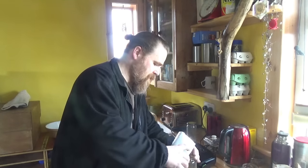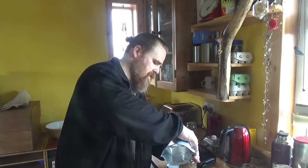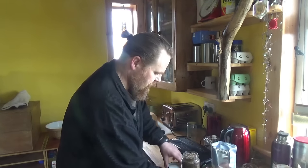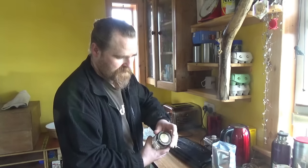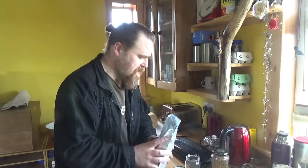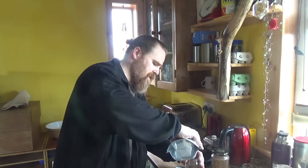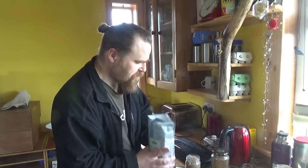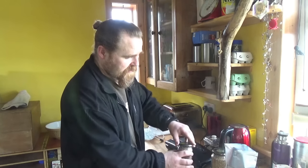So I'm going to put a load in that. Fill that up, and then I've got another one. Again, same beetroot jar. I mean, there's loads of jars that have got those lids. The only thing you've got to worry about is the size of it. I'll show you that in a minute. And the amount that's left in there, we'll go through that before it gets a chance to go stale.